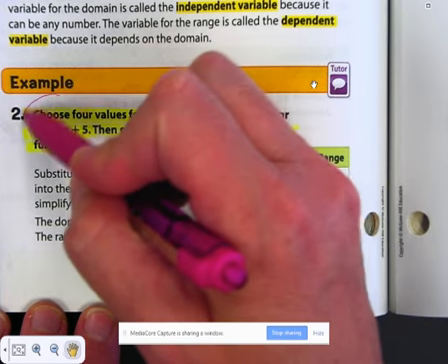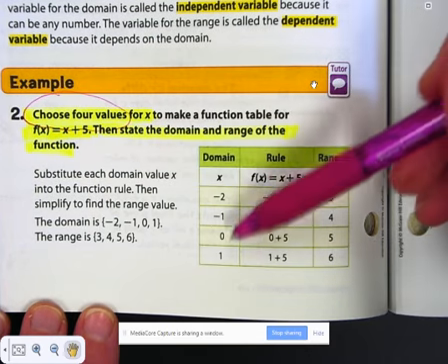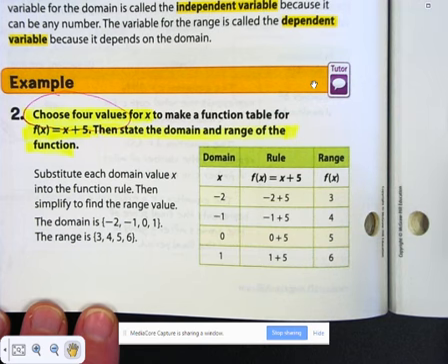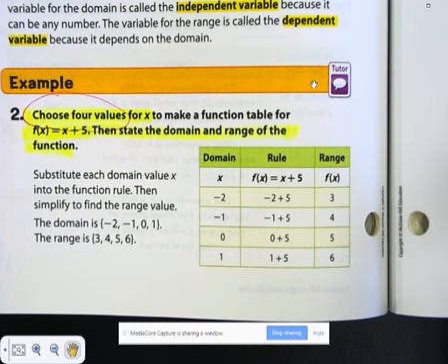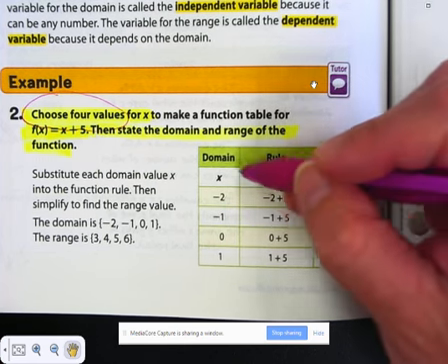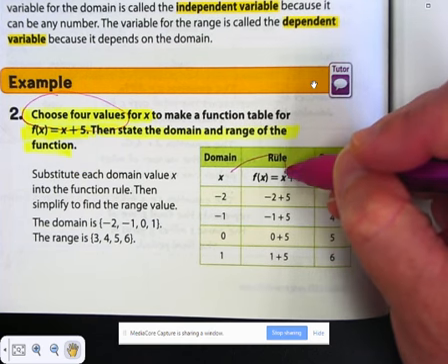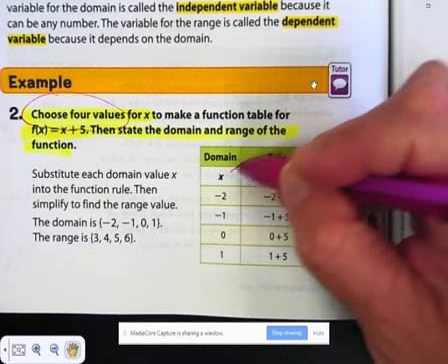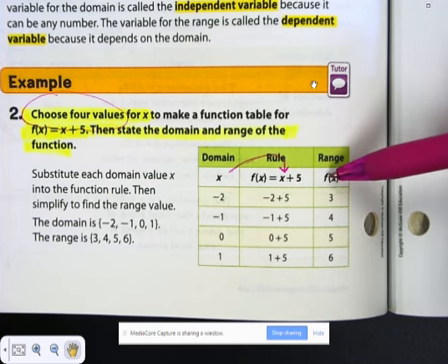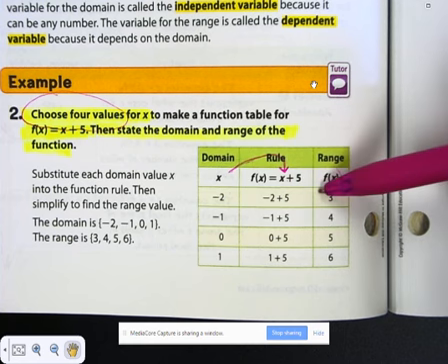When you get to choose numbers, they could be positive, negative, or 0. You can choose any 4 numbers you want. Keep in mind that you might have to graph these numbers, so I would pick lower numbers. So you're going to plug each one of these numbers into the x, the input side, and then you're going to solve this part and get your output.